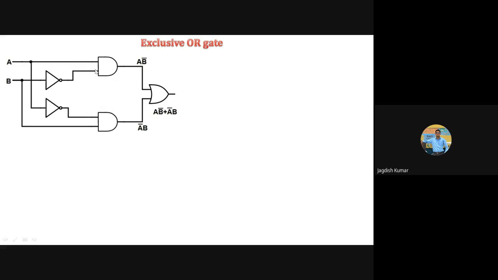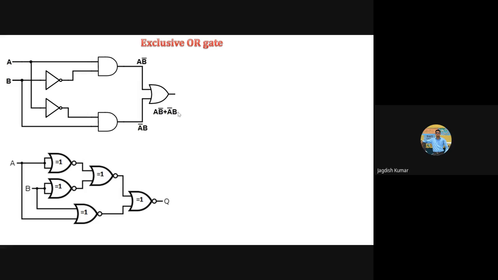So this is going here. So here input is A, here is B bar. So what will be the output? A and B bar. Similarly here to this AND gate, B is going directly, A is going as A bar after this NOT gate. So what will be the output of this AND gate? A bar B. So we have to OR both so that we can obtain this expression. So what will be the output of this OR gate? A B bar or A bar B, which is nothing but exclusive OR gate.